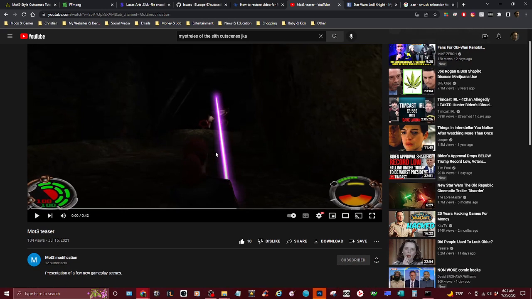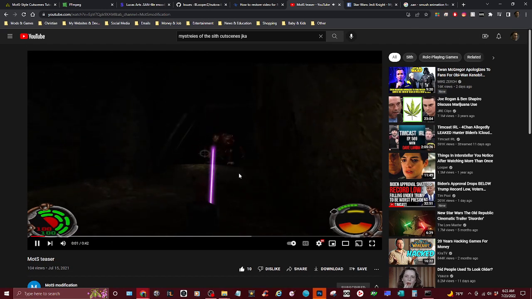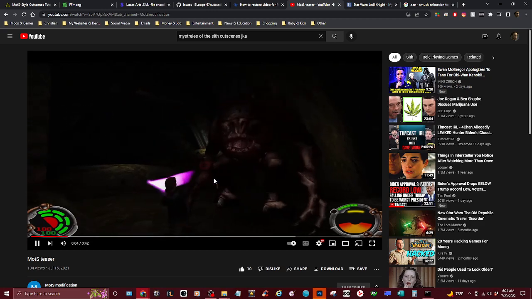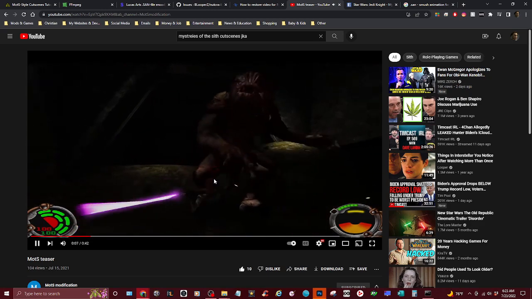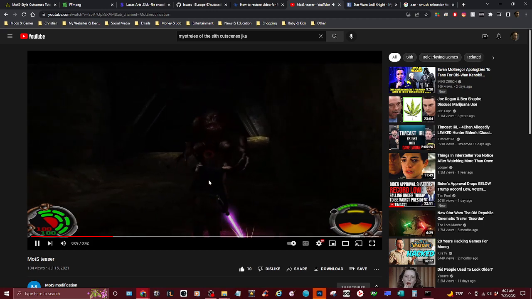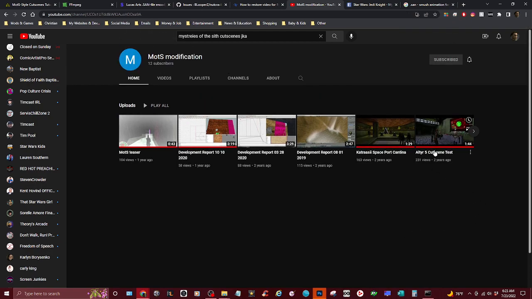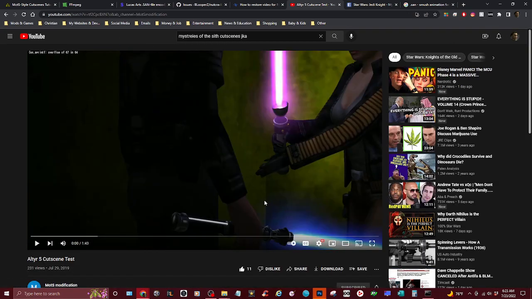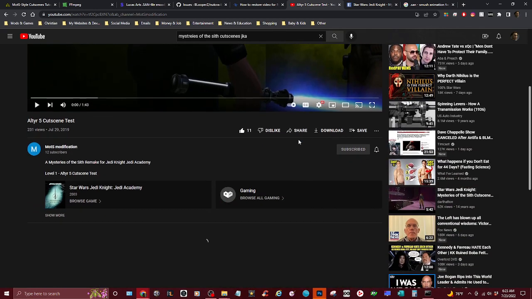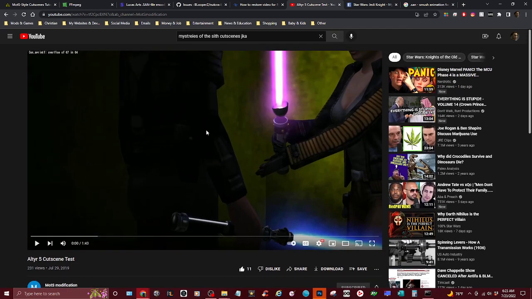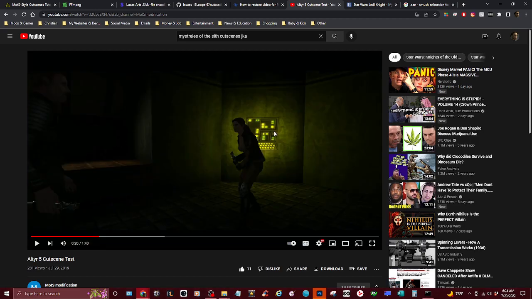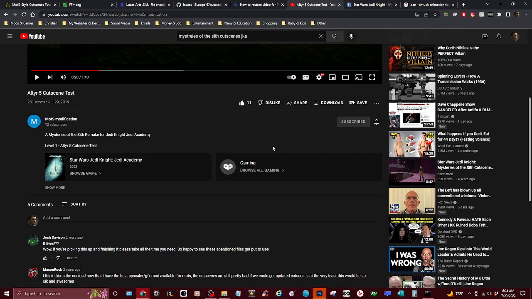But here's another update. Looks like he's got the catacombs. So that's kind of cool. What I was thinking is, for the first cutscene, I might as well just use this, because why not? The models look identical to the remastered version, because I'm pretty sure they're using the models from Jedi Academy for the remastered. That's what they've done.